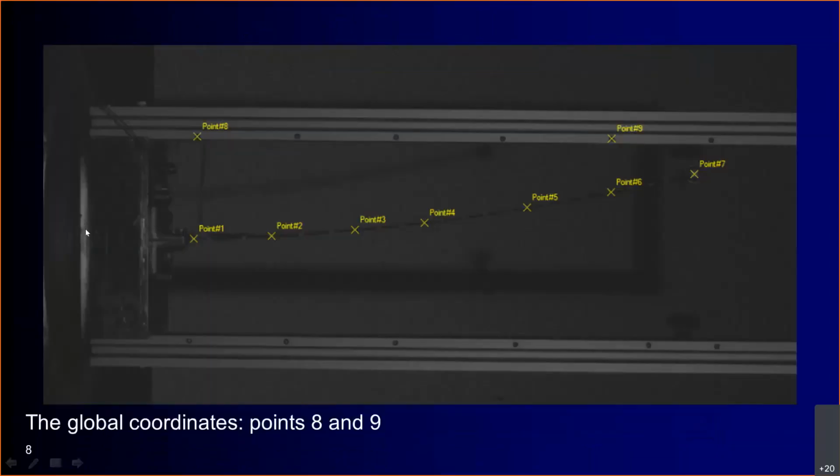Okay, so there were two coordinate systems used in the measurements. The global coordinate system was based on two points, point 8 and point 9. It is connected to the frame and support. The second one was local, and it started from point 1, with the axis going through point 7. So points 1 and 7 define the local coordinate system, and points 8 and 9 the global one. And we analyzed the positions of the other points to find the behavior of this beam while the impacts occur and while they do not.